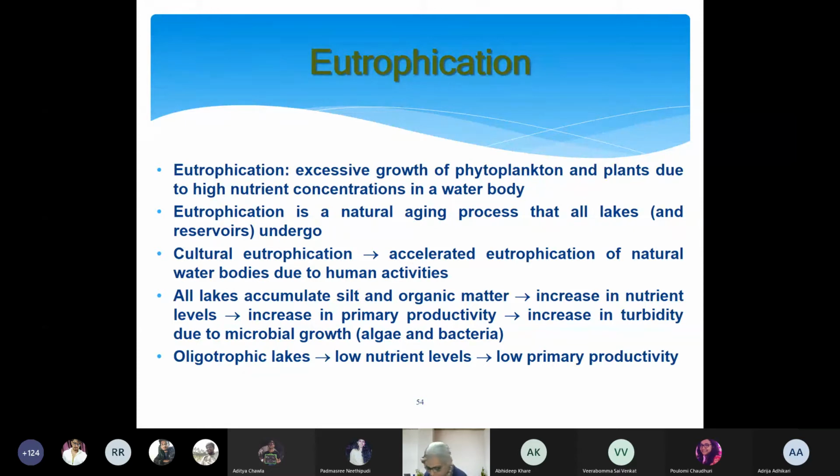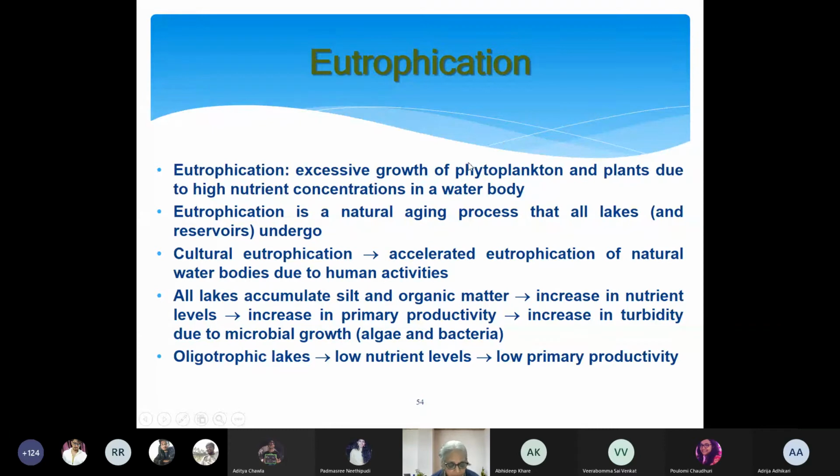Okay, in that case, we start with the next point, and that is again another phenomenon that is observed in standing water bodies. Something that all of you must have observed very often when you look at small lakes and ponds, you see that there is a green layer at the top. This green layer is a layer of algal growth, and these algae are called phytoplankton.